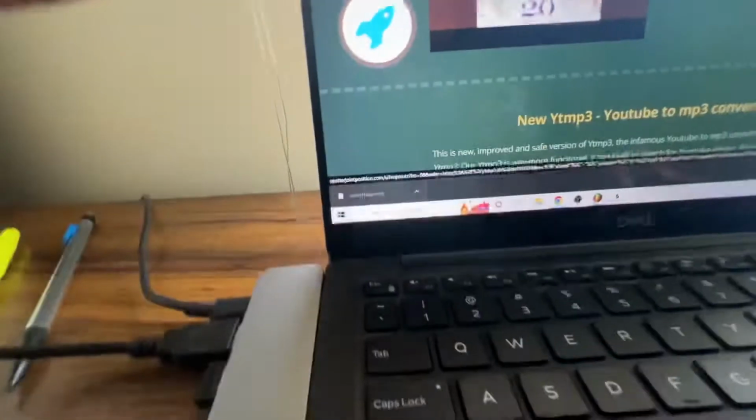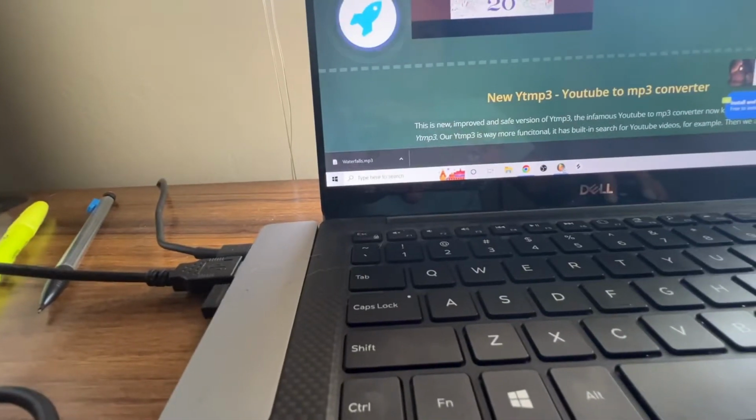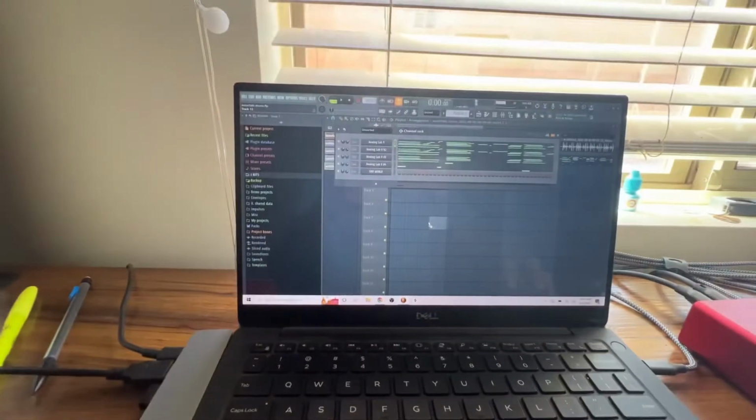Now there's like hundreds of variants of these things. Just be careful with them. They're loaded with viruses. When you click download, it will take you to another page. Just close out of that page immediately. You might have to hit download like 3 or 4 times to download it. But once you do, you'll have your file down here. You can drag it and drop it into whatever DAW you're using.